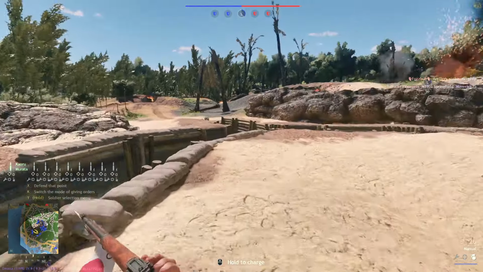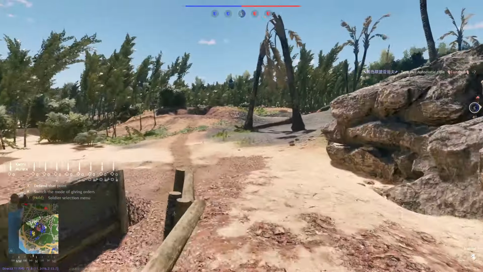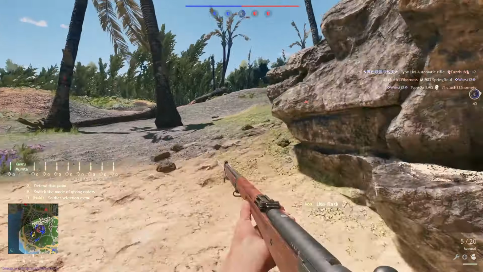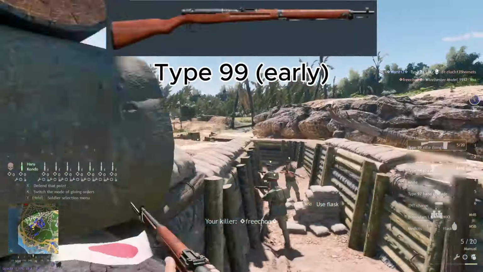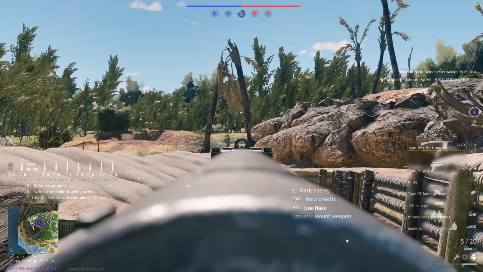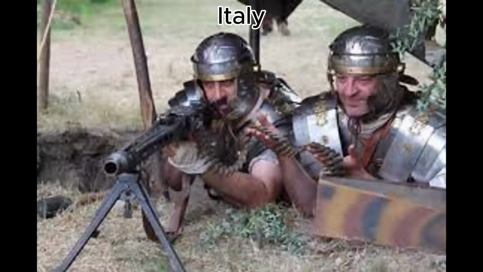The Japanese caused the Pacific War in 1941 after the attacks on American and Allied territories. They have their own domestic weaponry like the Zero, the Type 99 LMG, and the Type 99 early rifle, and its variants. Unfortunately, they don't have a lot of equipment, being the newest faction of the day.